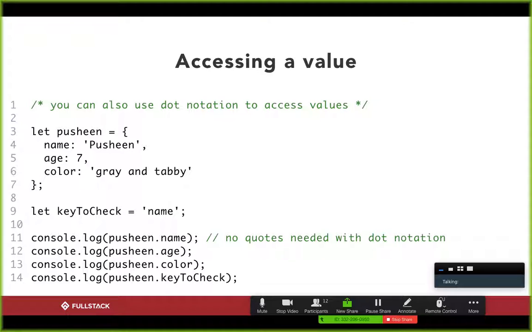Okay. So what I always say, if you're first starting off, is your first time using notation to access objects, I would stick with bracket notation just so you don't run into problems where you're like, well, I'm using dot notation and why isn't the key accessing? Because I guarantee you at some point the way you're using dot notation is probably not the accepted way. So bracket notation works in all scenarios. Dot notation only works in most scenarios.